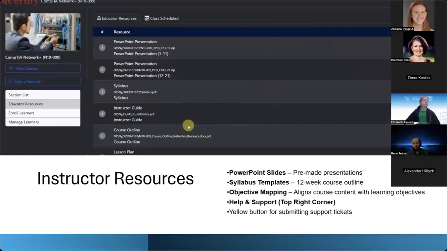Now, the resources that I mentioned before, UCertify provides amazing resources for educators. I'm actually kind of impressed. This is the first time, like I said, this semester that I'm using their resources. They give you ready-to-use presentations that align with the course material the students are reading. I recommend that you open it up and look through it. It's pretty comprehensive, and maybe add some notes so that you can help refresh your mind on some of the topics, because they get in there pretty deep on the topics.